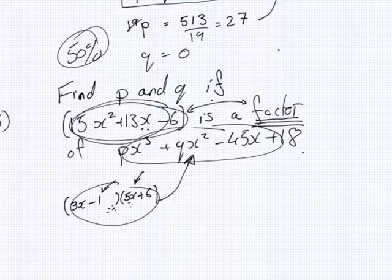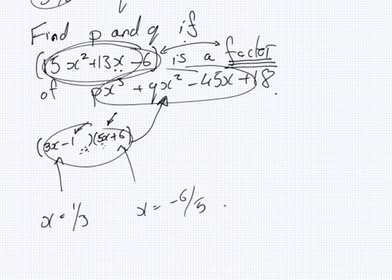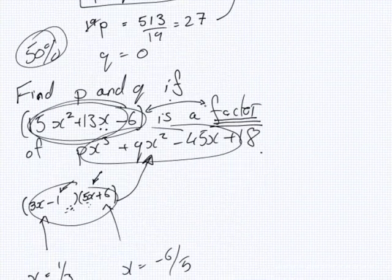Okay. So then, what do we do next now? We put this value in, and then we put this value in, and what happens? Exactly the same thing as the last example. We get two equations, P and Q, and it's just like what happened previously. I'm not going to go through it because it's exactly the same as what happened here. You make two equations with P and Q and you solve it.